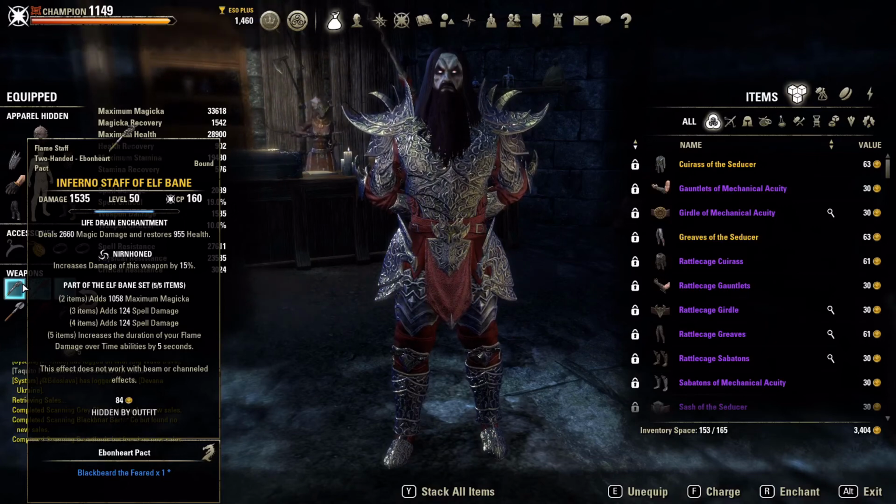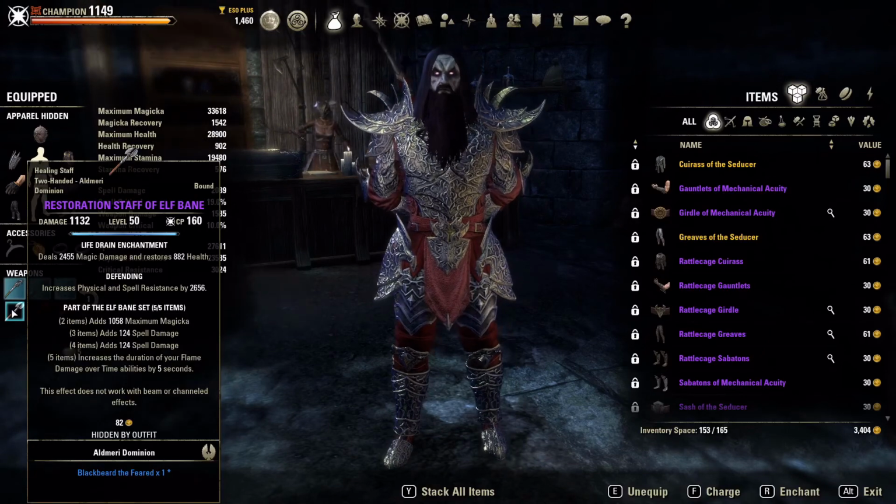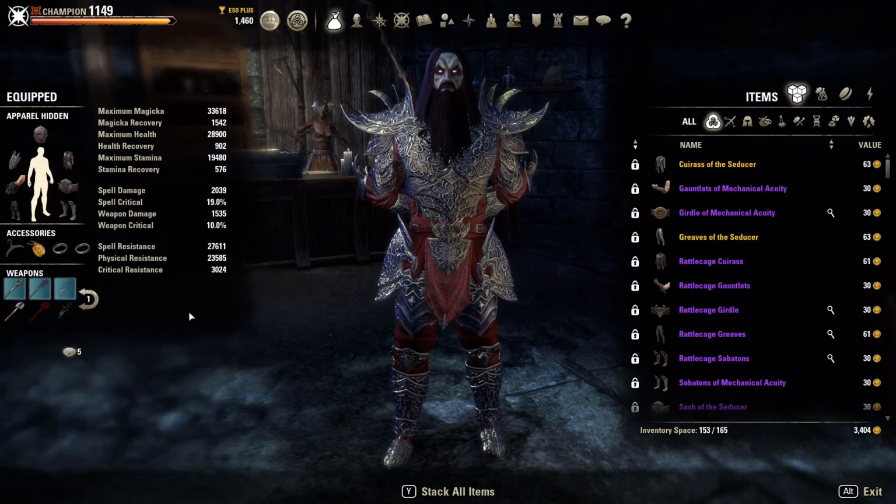For now, I like having the long range poke. Sometimes there's large groups, and it's better not to jump in when you don't have an ultimate ready, right? It's better to just stay back and poke at them from range, and then when your ultimate's up, okay, time to go, and we can jump in a little bit more safely. Anyways, that's why I'm running the Destro staff right now, Inferno staff, and the Resto staff. We're running that for a very particular reason, and we'll get to that when we look at the abilities.